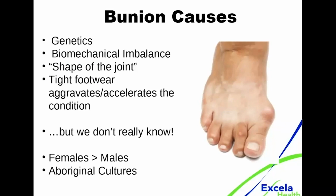It generally occurs more in females than males. An interesting thing is there's a genetic component, like I said. We see this even in cultures that don't wear shoes. They've looked at this in Aboriginal cultures, and even there, people do have bunions. So certainly a big genetic cause to it. A lot of times you could probably thank your mother for it.